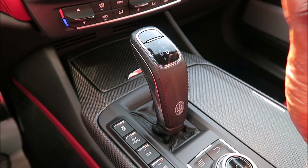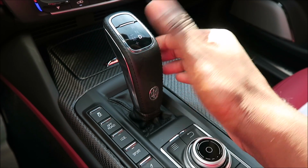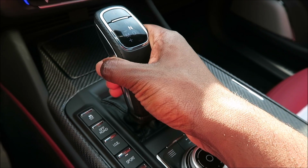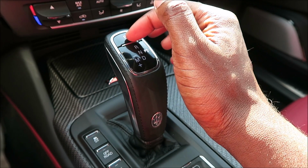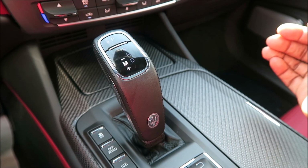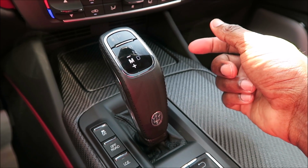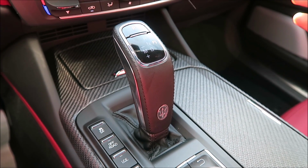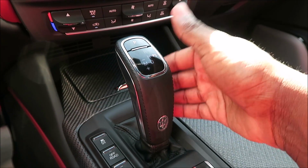Now for the GTS, you have that new updated system for the 2-track shifter for 2019, same as all the new Maseratis for that year. You have drive here, neutral here, reverse here, and park here. Press the button for park. If you want to go into manual, pull it all the way back to drive, move it over for manual, and that manual will control either the gear select here to do your upshift and downshift, or your paddle shifters. If you want to put it in park from manual, press park, and it will move back over into park. Much smoother, much easier system for 2019. I think they did a lot better job on it.